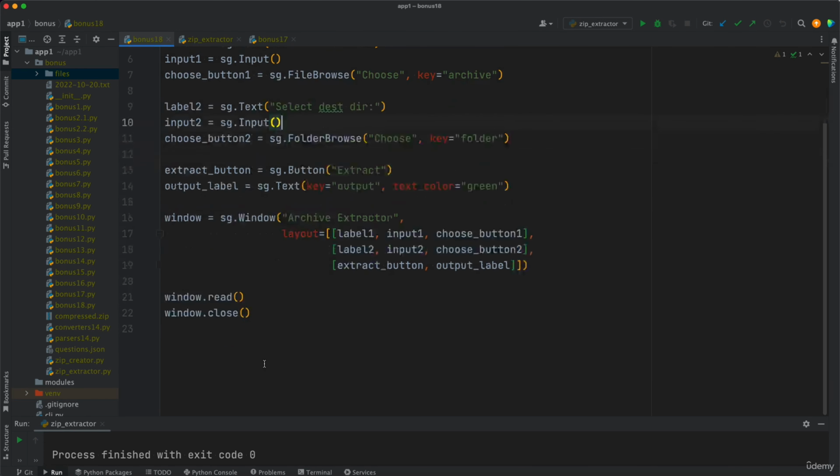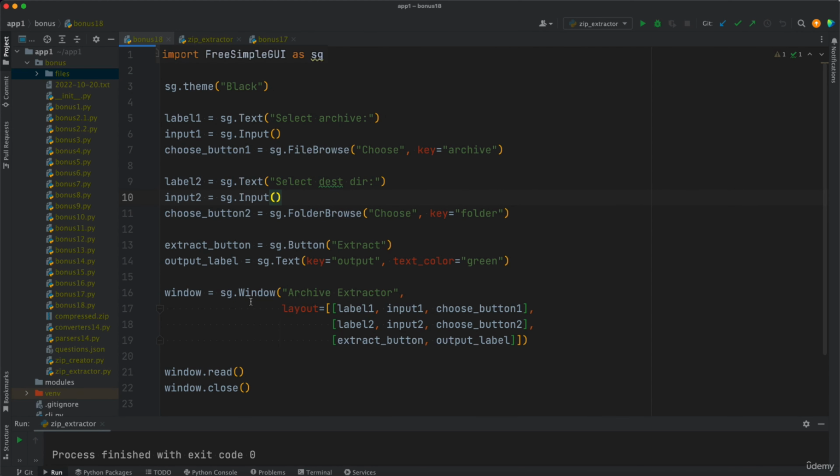Therefore, we want to bring it to life using a while true loop. So we store event and values in window.read. Window.close stays outside. Let's print event and values to see what we actually get.